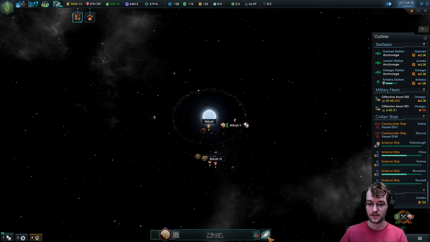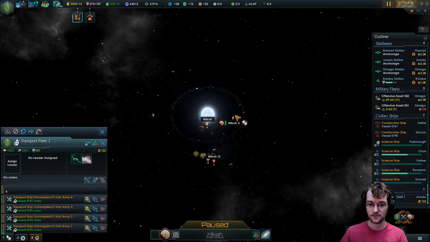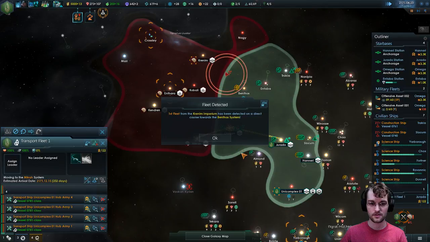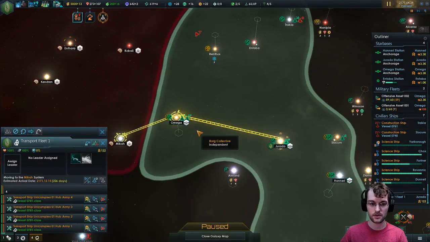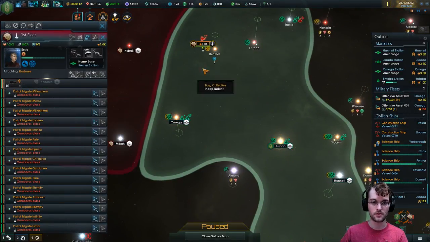Go to Micah. Let's get our army off of Zenith. Have you move in to Micah as well. Ooh, nah. Go to Benthos. And you go to Omega. So, we get our first look.